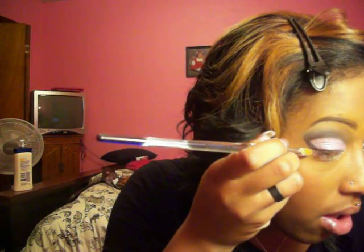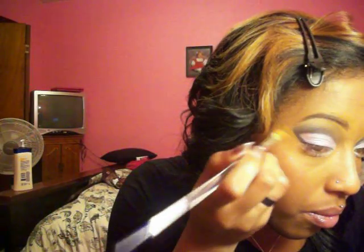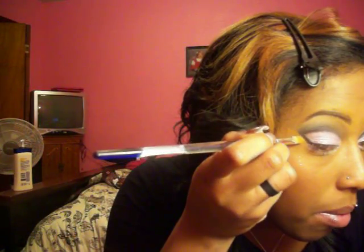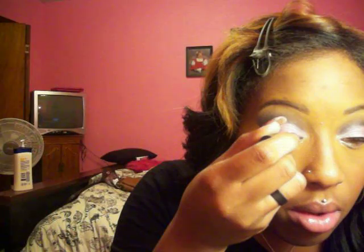Because it will look stupid as hell. Now I'm going to take a concealer brush with some leftover concealer to blend it out and make that line really defined — like so. Alright now I'm going to line my eyes with Maybelline. I'm probably over my time, let me go really quick.